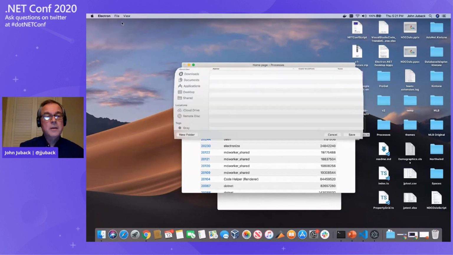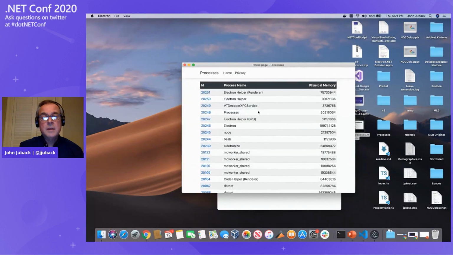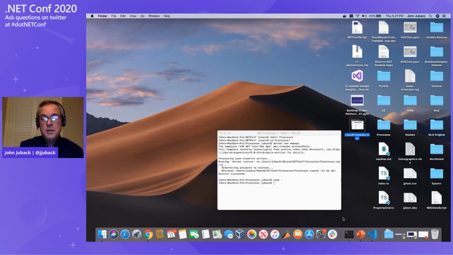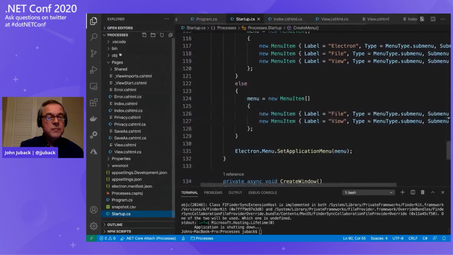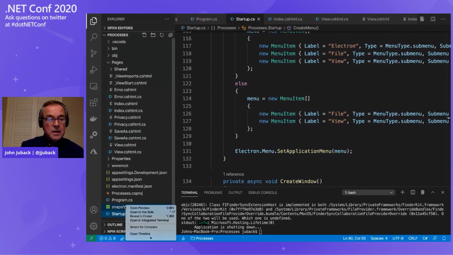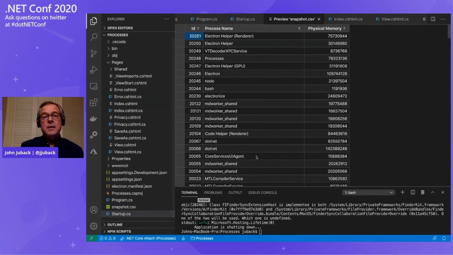So when I pick that, it gives me a Macintosh file save. So I'll call this snapshot.csv. Close that, go back to Visual Studio Code. So there we see a file snapshot.csv that I just created. And if I right click open preview, there's all my data in CSV form.